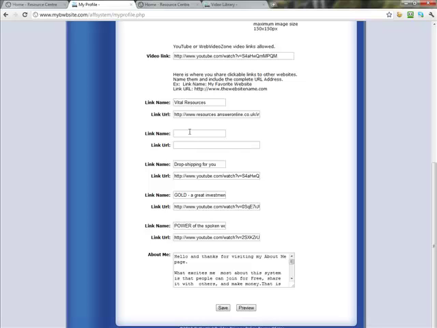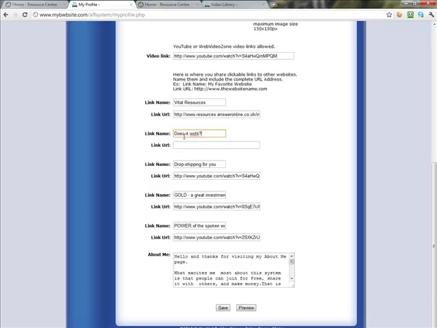I think when people are looking at a business, one of the questions going around in their head is, will it work or does it work? So it's a good idea to show people that it does work. So if we put in here, as the link name, just a rhetorical question, does it work? Question mark. You can put in anything you want as the link name. That will show up as the title of your link.